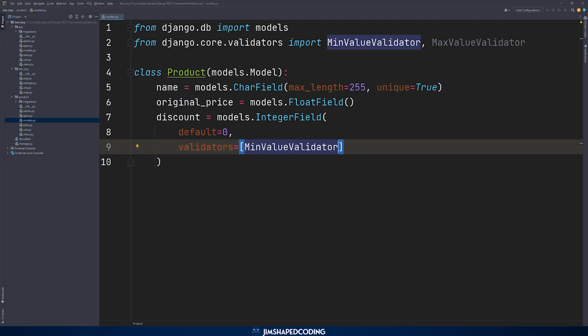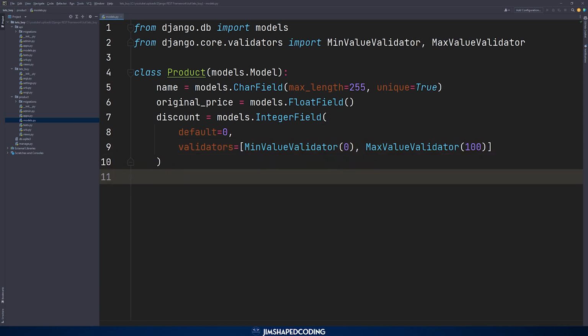Okay, so I will just open up and close parentheses, and you can see that in the tooltip it asks for limit_value. So MinValueValidator should be 0 and the MaxValueValidator should be 100. Okay, so that's the way you can basically limit the values of your integer fields. Alright, so that's fair enough for this Product class.